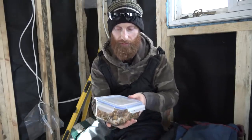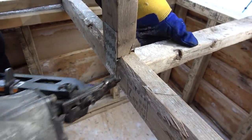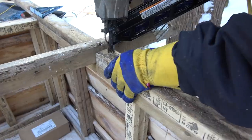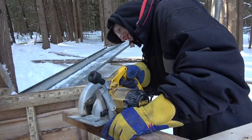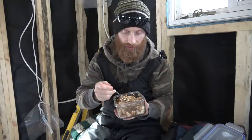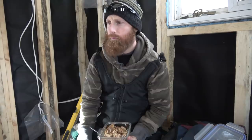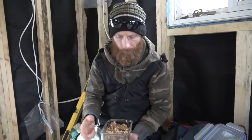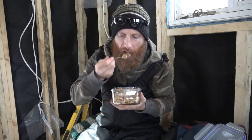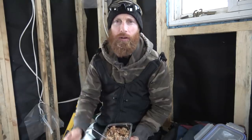I just heated up some leftovers, a Chinese food theme stir fry, and I forgot to throw any vegetables in it, so it's basically just chicken and rice. Really reminds me of, I actually used to do interior renovation with my brother. We had a business together a while ago. Never really my thing, but I did it, obviously, to pay the bills.